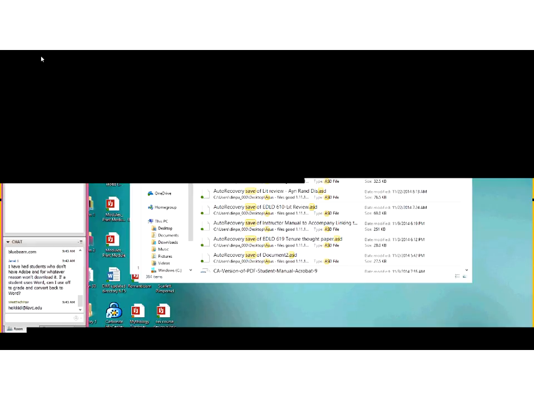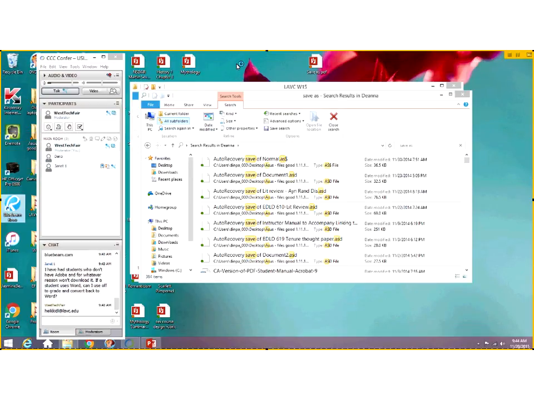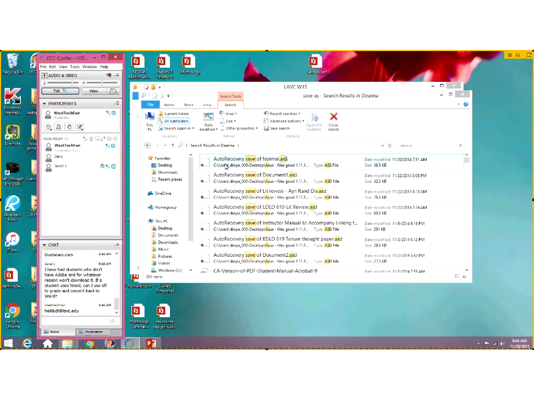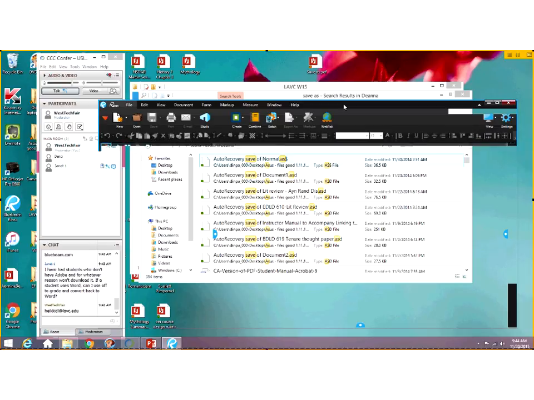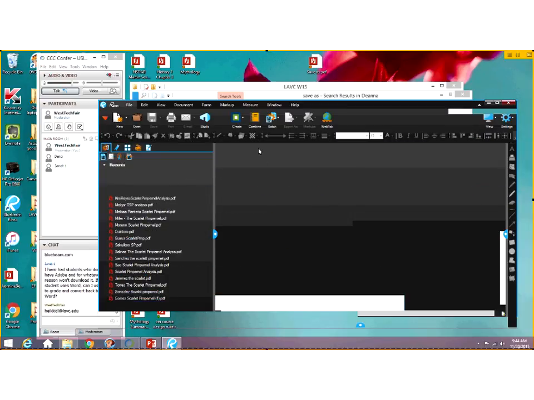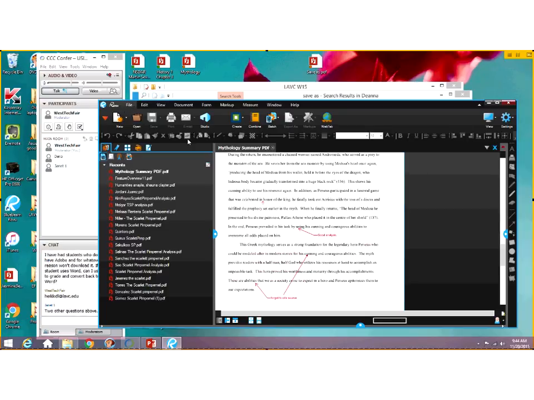Let me go back into the application sharing, and let me just open up Bluebeam again, and I'll show you how to save it as a Word document. So even if they don't have Adobe, in Word they can save it as a Word document. Here I have this methodology summary.